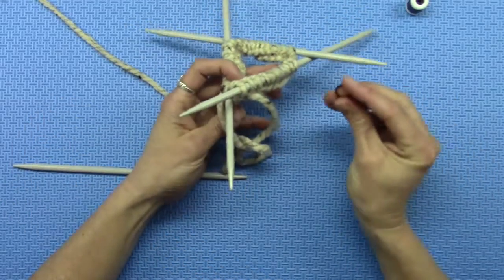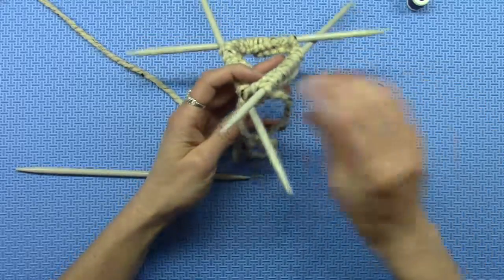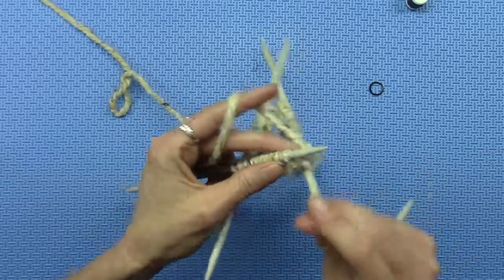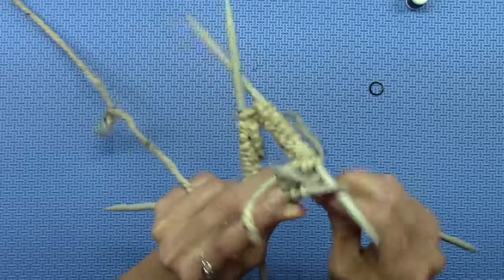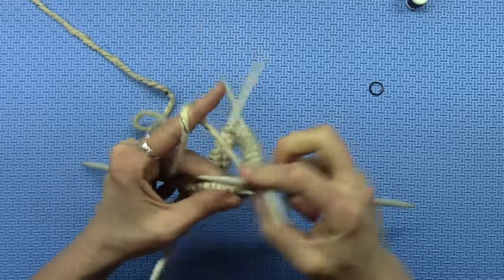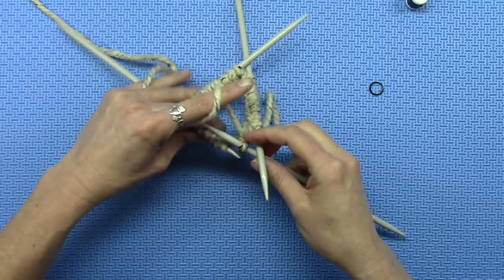So if you like to use a stitch marker, which I actually do, what I do is, okay, I'm going to start on my second round. I'll knit, let's just say one stitch. So I'll knit one stitch. I'm just going to do a little bit of shifting here. Why did I knit that so tight? Anyway, okay, so that's the first stitch of the second round, right?